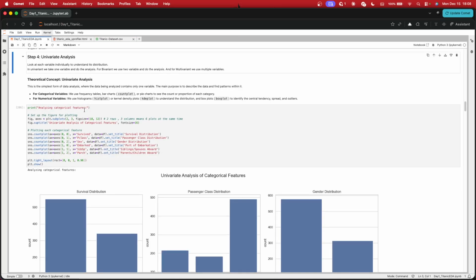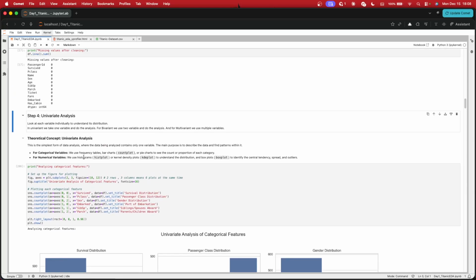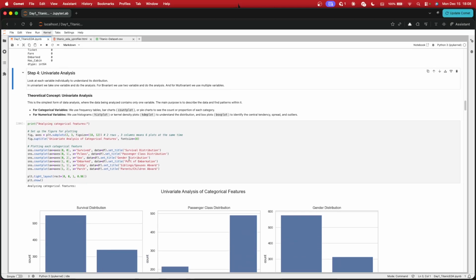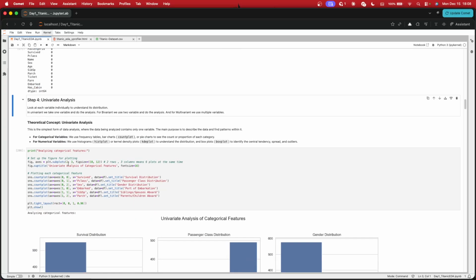For categorical variables, we use frequency tables, bar charts, or pie charts to see the count of each category. For numerical variables, we draw histograms and density plots to understand the distributions. We have used sns, which is Seaborn, to do the plotting.